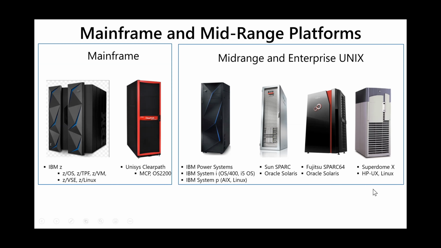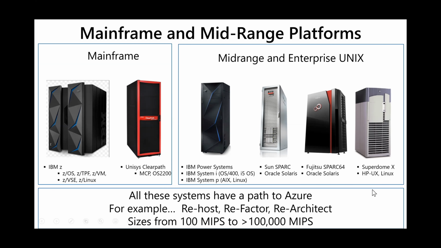So let's finish this up with talking about Unix. I call it legacy Unix. And we actually have an architecture slide on this that we'll touch on in just a little bit. But these are the legacy Unix systems like SPARC, Solaris, and things like that, HP-UX. And for a lot of this, there is a partner that we work with called Stromasys. Essentially what they do is they emulate this in a Linux VM, similar to what Unisys is doing with the VM2200.